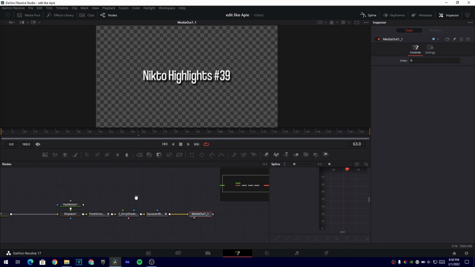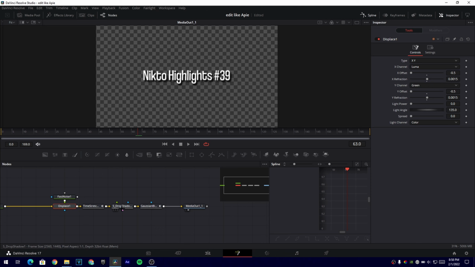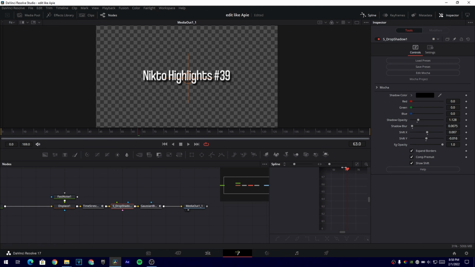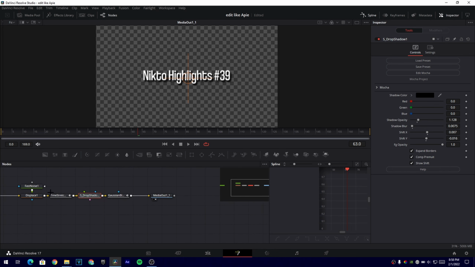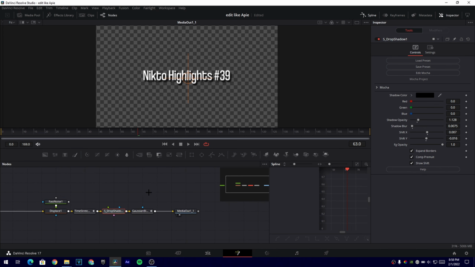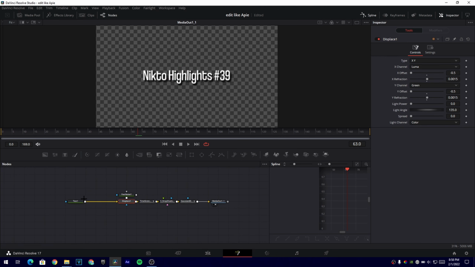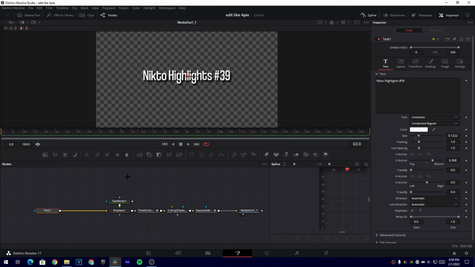This is the text preset. Now here's the Sapphire plugins I used for this drop shadow, but you can do that with a built-in drop shadow as well, but it's not gonna look this good, but it's completely fine. You can add that manually if you don't have plugins, or DM me for plugins if you want. So here we have the text. It's this node. You can change this to whatever you want.